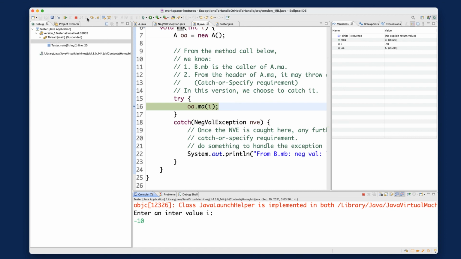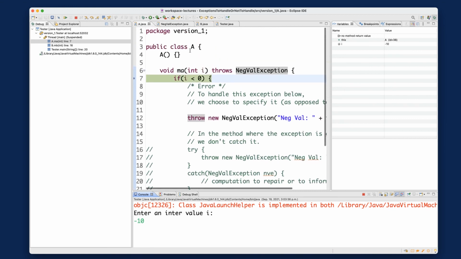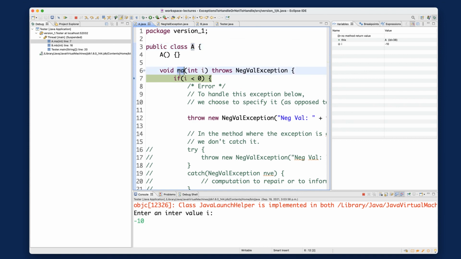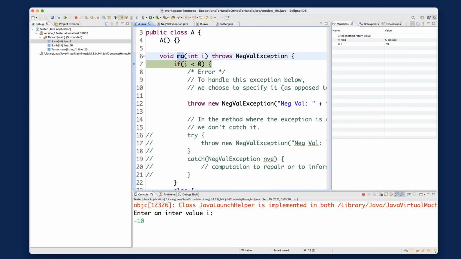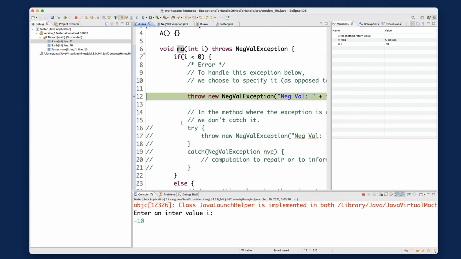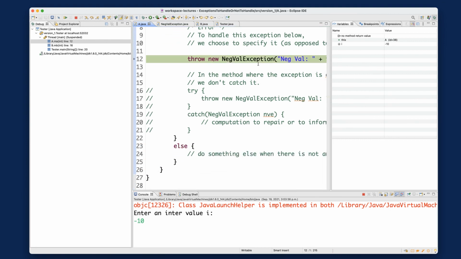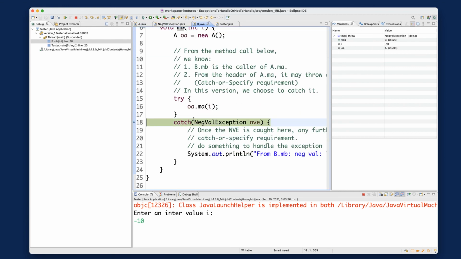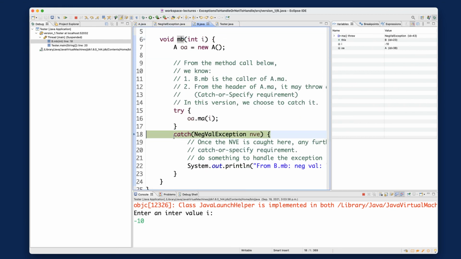If I say step into over here, now I'm in a.ma. And because i here is actually smaller than 0, -10, if I say step over, now I'm going to throw that particular exception. As soon as you see that, you can see now I immediately go to the catch block over here because that exception has been thrown to the runtime.